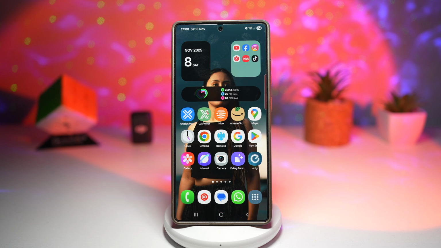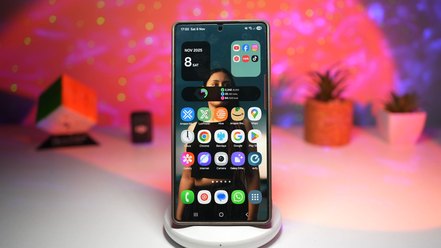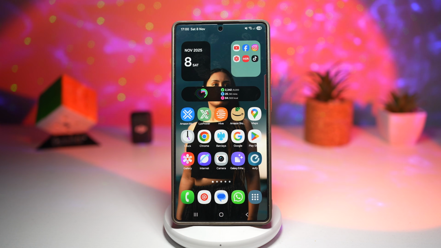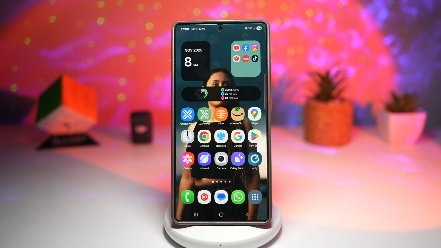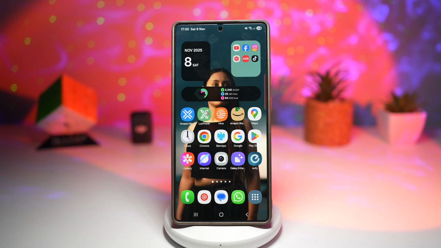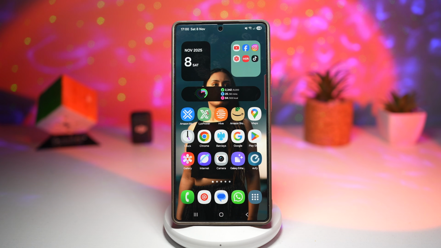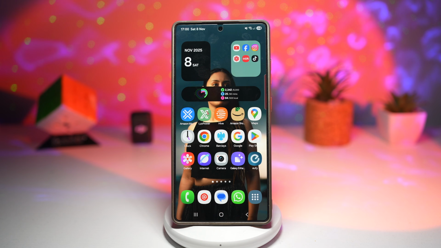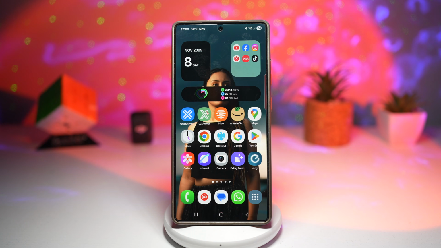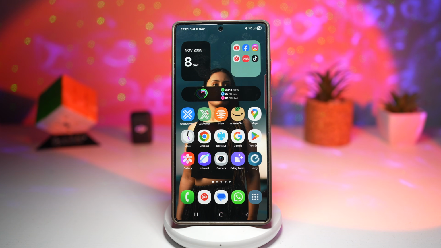this one's for you. Samsung's One UI 7 and 8 have added some seriously cool customization options for your lock screen clock. So you can now change its font, color, alignment, and the layout. You can even add subtle gradient effects or even make it match your wallpaper for a more cohesive look. And there's a new feature called the adaptive clock. So let me show you how to use this step by step.